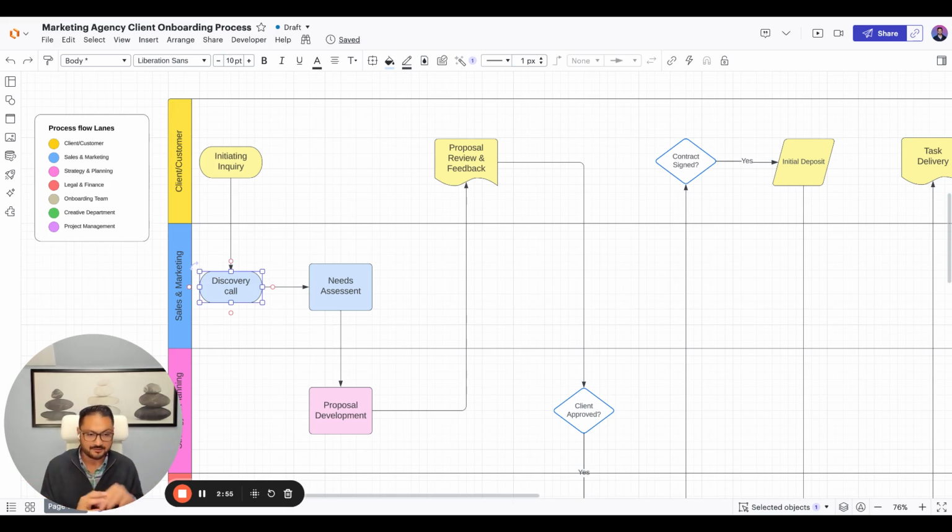So at this point, the client is sent to a website where they are going to enter the information about their project and how they see the project. Now, I understand the client may not be a technical person who can speak in a language that the marketing team would understand, and this is where the power of AI would come in.